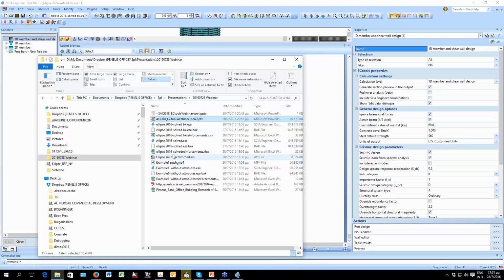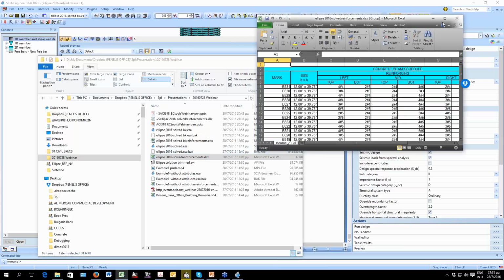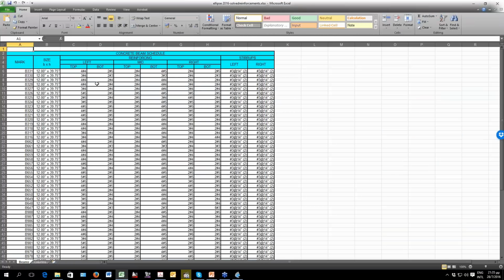Also an Excel file is created which has the rebar reinforcement for the beams and columns in an Excel tab, beams and columns, where we have all this information in a tabular Excel form that we can use either to include it as such in our drawing or do whatever you want with it for quantity surveying and things like that for beams and columns. They can be filtered, they can be edited.